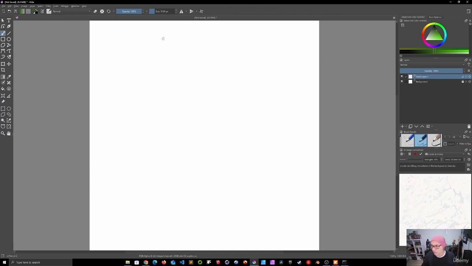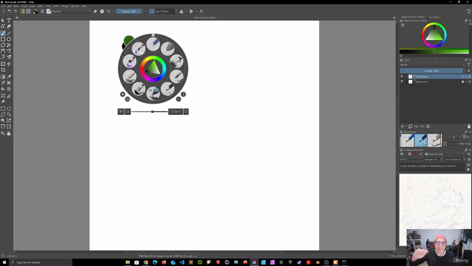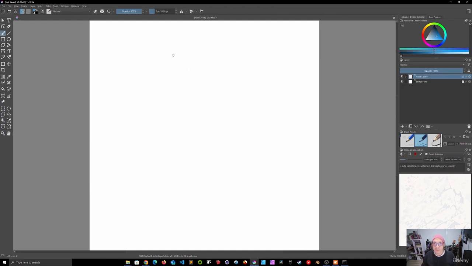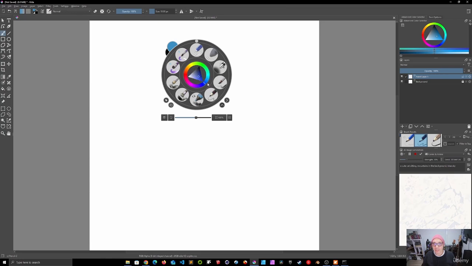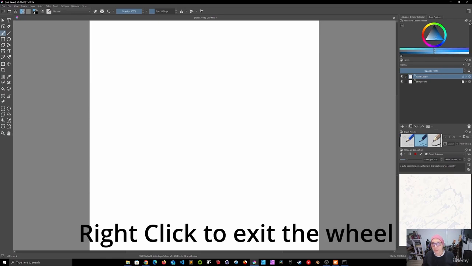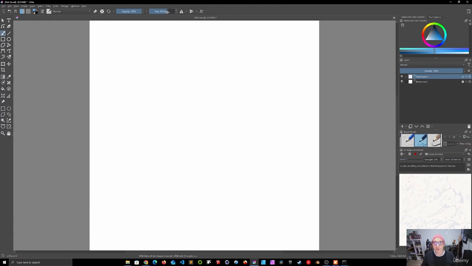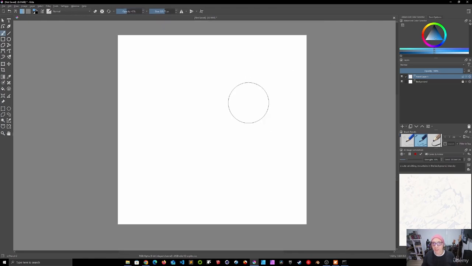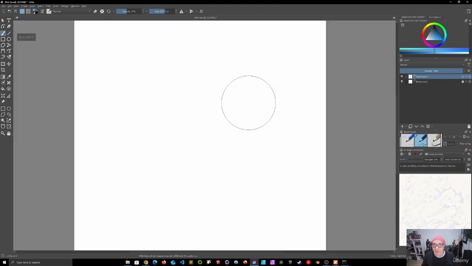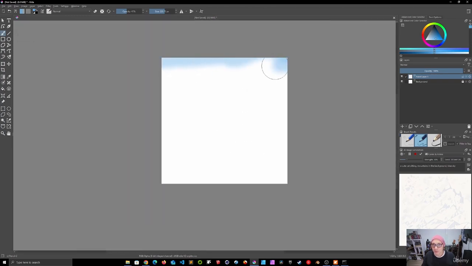So first, let's paint a blue sky. I'm going to do it with my mouse. For those who have a drawing tablet, this is going to be fun. So you can right click here in the air and you can select the color you want for the sky and right click again. And here you will have the brush size, which is this. And this is the brush opacity. So I'm going to set opacity around 40% and the size big, and with the middle mouse wheel, you scroll in and out, and I'm going to start drawing my sky like this. So now I have the sky.